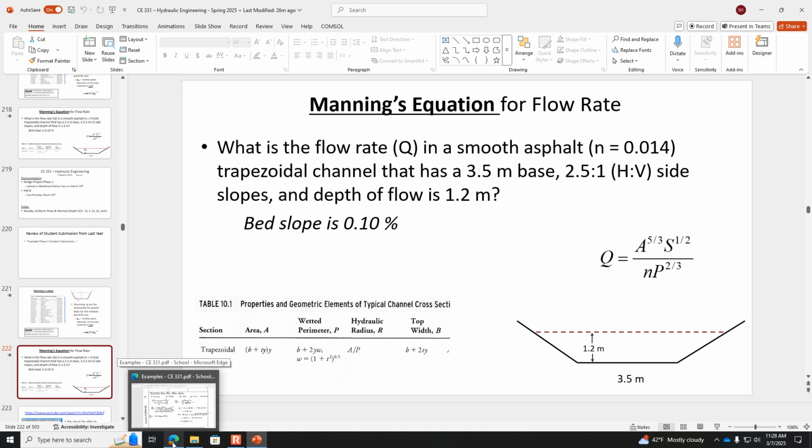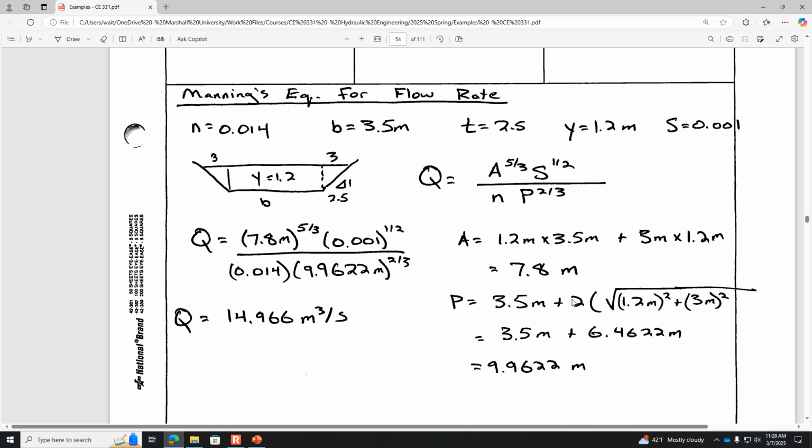So the wetted perimeter here, we calculate W is 2.693, and then from that find that the P is 9.962. So here I did the area the old-fashioned way and also the wetted perimeter the old-fashioned way, where I was saying, that's the bottom length of 3.5 meters, and then I said, well, how much is that side length there? It's 2 of them, because there's one on the right and one on the left, times the square root of 1.2 squared and 3 squared. So I just found the length of the hypotenuse and then doubled it because there's one on either side.